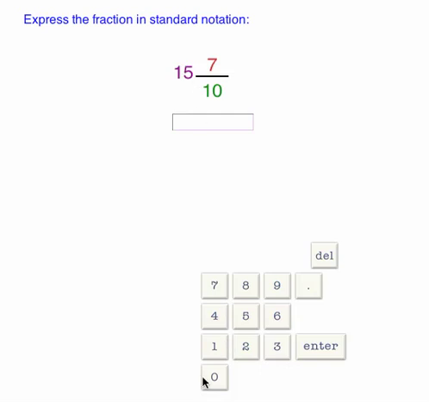So here we have a whole number. So 15, then we press the decimal. So 15 and 7 tenths. So 7 tenths, put my 7. Is the 7 in the tenths position? It is. Okay, and that's our answer.